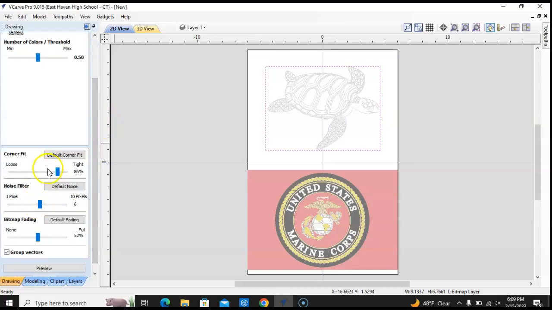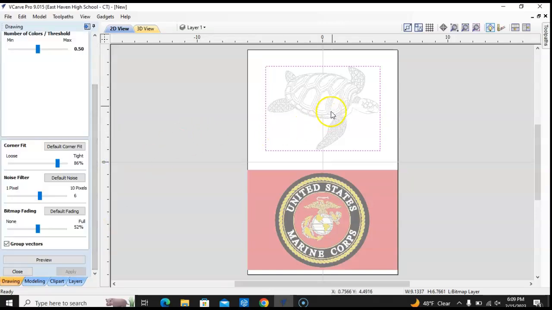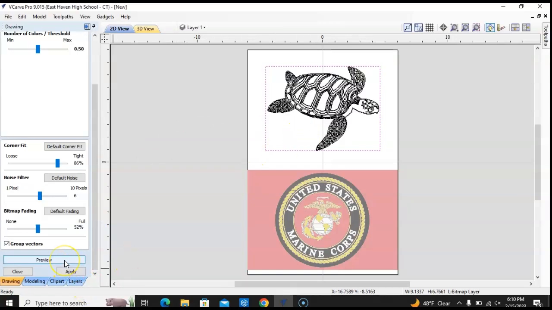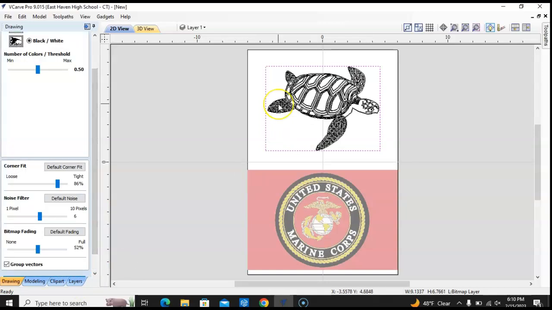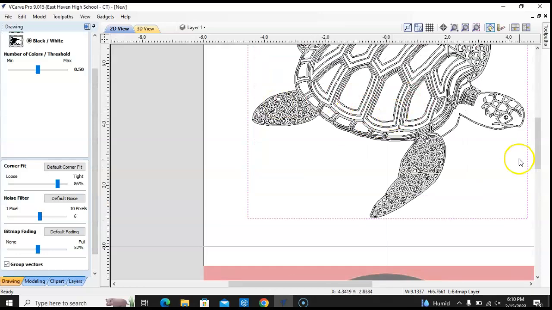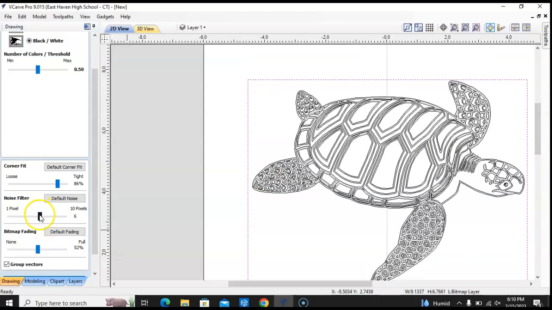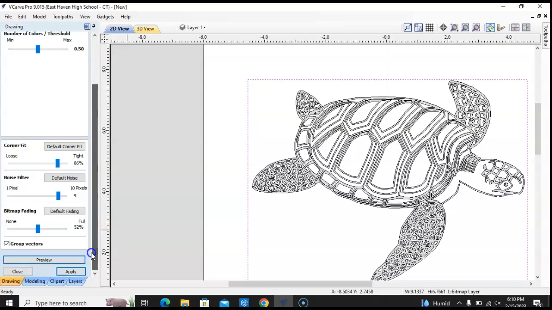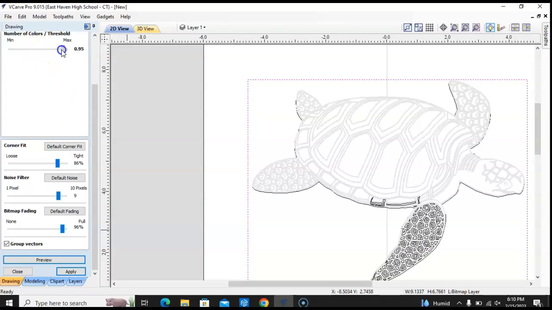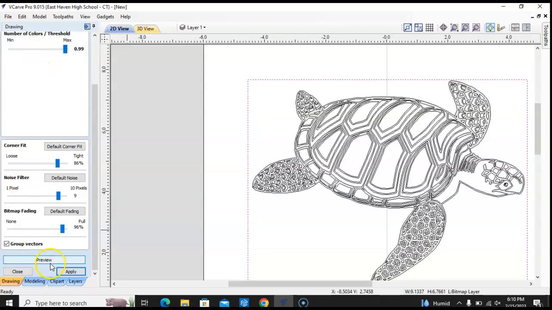And then I can mess with these filters to change how the computer traces the image. So I'm going to hit preview. If I don't like the way that the program traced this image, I can try to manipulate some of these filters to change it. So if I change some of these, preview, it did change it a little bit.